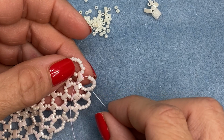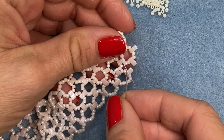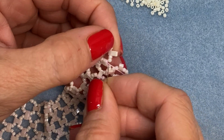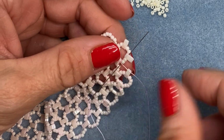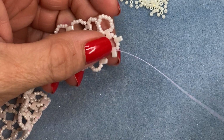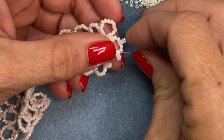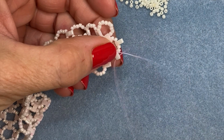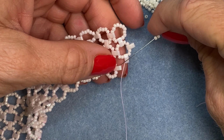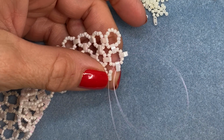Go ahead and retrace this one 2 more times. I retrace this unit 2 more times, and now I'll needle into the 2 seed beads and the first half tila. Go ahead and step up into the empty hole of your half tila bead. Pick up 2 more size 11s and come into the half tila bead here on this unit.